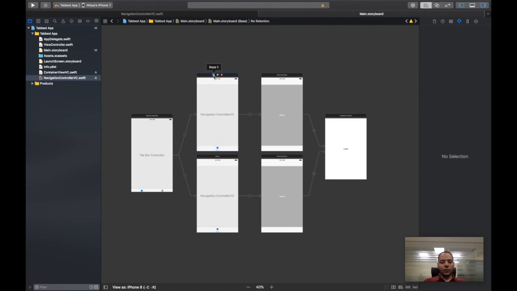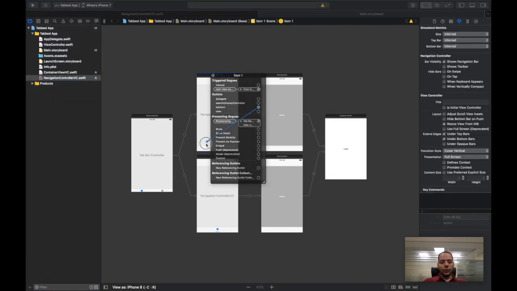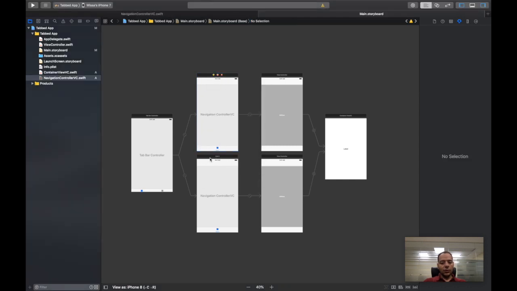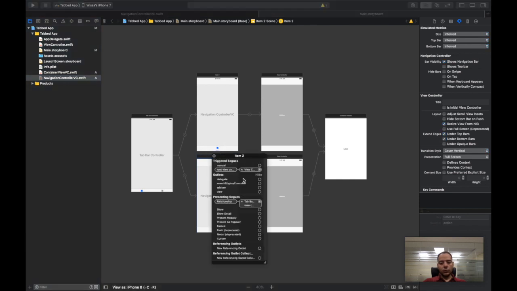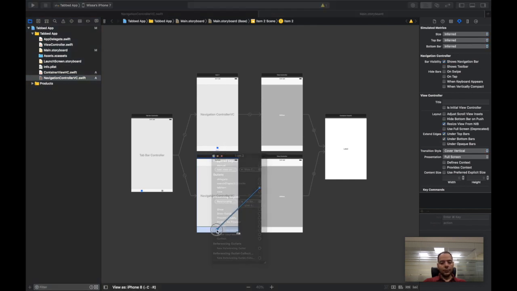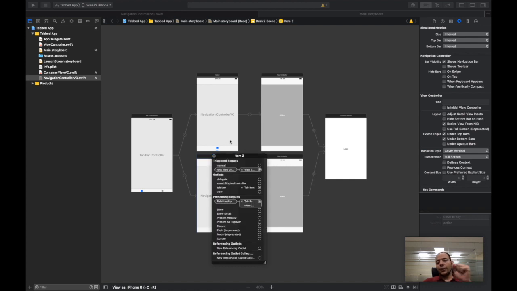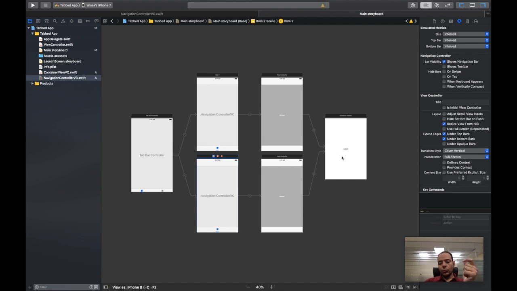First we need to link our IBOutlet to the tab items for the second one as well. Okay, tabItem. Now they're linked. When we run the app, we should see the label on both tabs, and we should see the print statement when we switch between them.